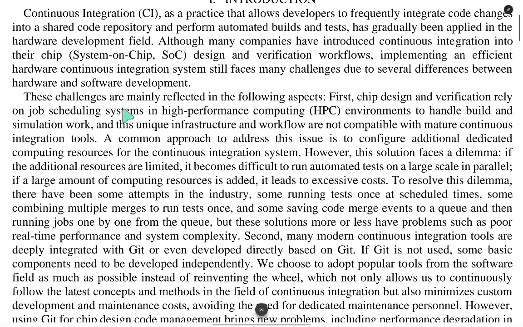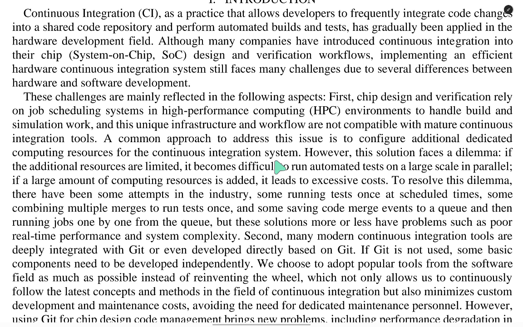These challenges are mainly reflected in the following aspects. First, chip design and verification rely on job scheduling systems in a high-performance computing (HPC) environment to handle build and simulation work, and this unique infrastructure and workflow is not compatible with mature continuous integration tools. A common approach to address this issue is to configure additional dedicated computing resources for the continuous integration system.